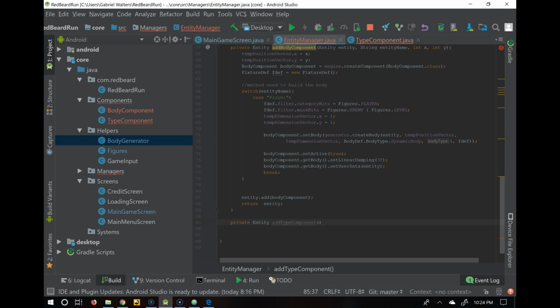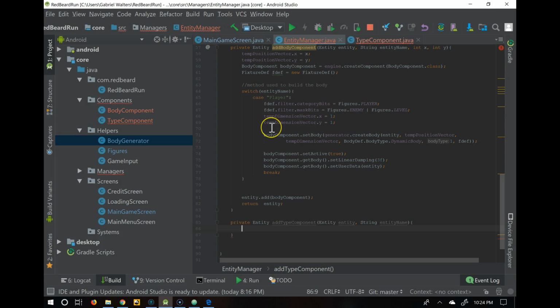and we're going to pass in the entity. We're always going to be passing the entity, and then we can pass in, let's just do a string, entity name. All right.